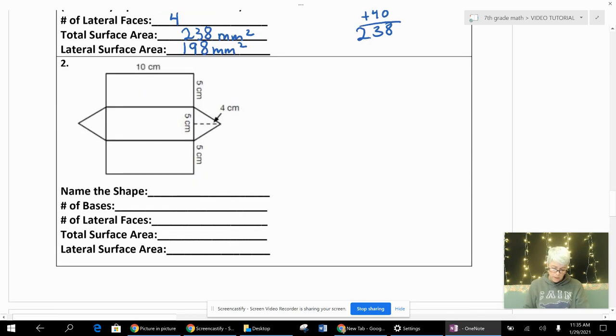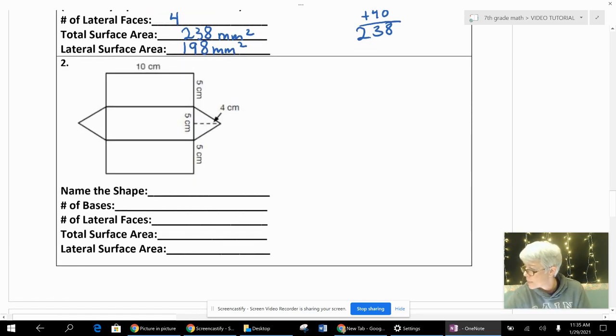Let's look at another one. This one, again, it just takes experience. This one is the one that messes everybody up the most because everyone wants to say that this is the base. But if you look at this shape down here, none of these sides are parallel to it. This is a triangular prism because these 2 sides are parallel and it's a triangle. So I'm going to open it up and there we go. So because the triangles are the bases on this shape on number 2 on your notes, let's shade in those bases.